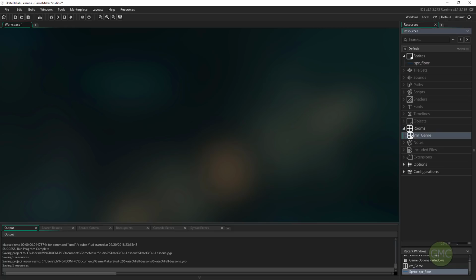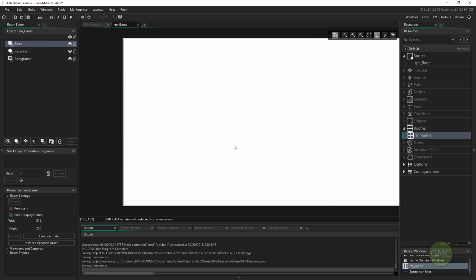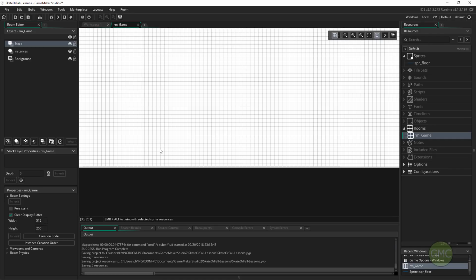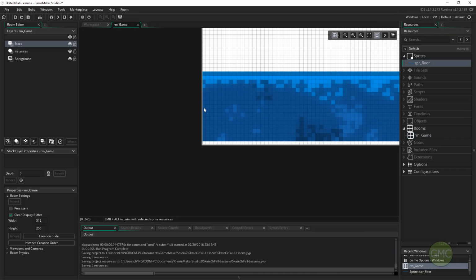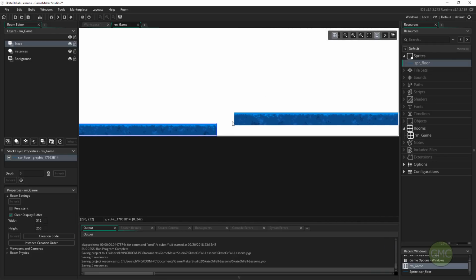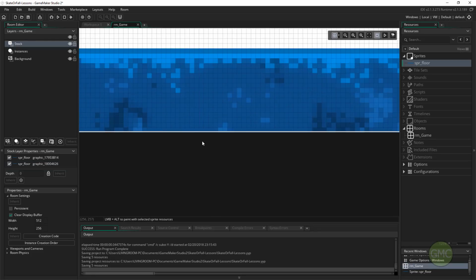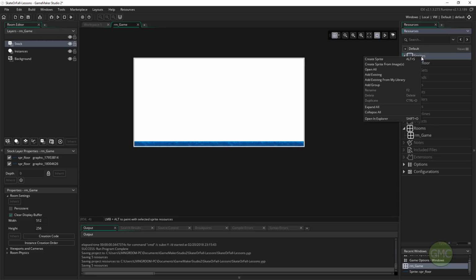And now if we go into our room, I can create an asset layer, and I'll just name this stock, because this is something that we'll come back and change. I'll make sure that I change my grid size to 1, and I'll just set it to black so I can see what we're doing. When I select SPR floor, I can hold the Alt key, and I can just drop it in my room. So now we have one floor tile in here. I can drop another one in, just make sure that they're properly lined up, and now we have our floor in here.